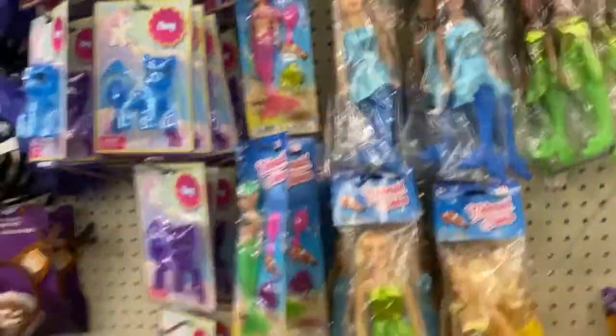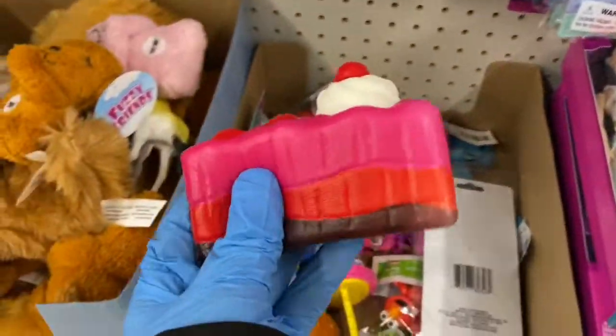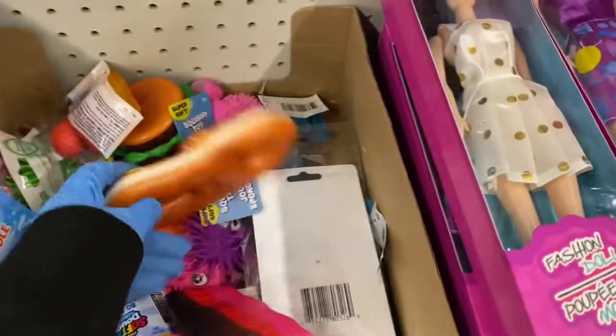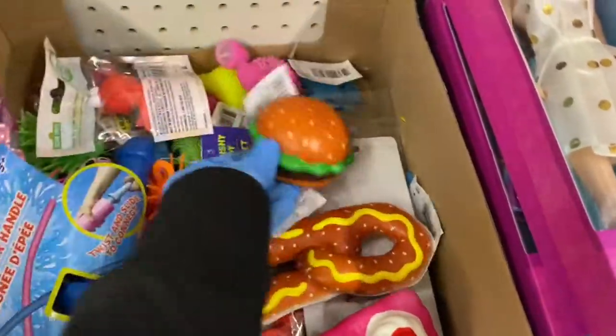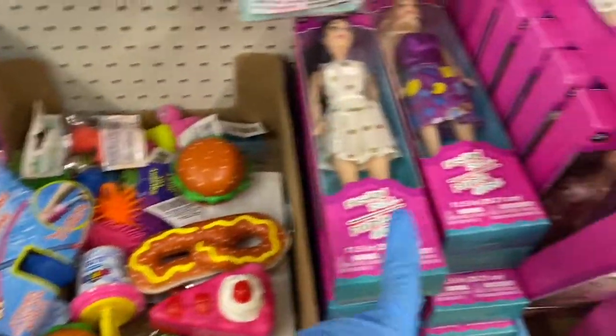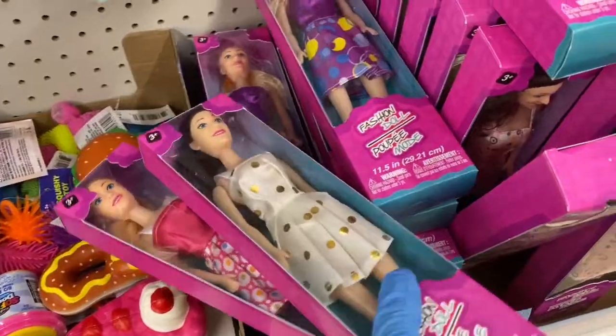Then you have the My Little Pony. Then down here you have the squishies. Look how cute this is, guys. I love these. And then this is the cake. And then this is the pretzel. And this is the burger. Then these are the dolls, the fashion dolls, guys. They have them stacked over here.